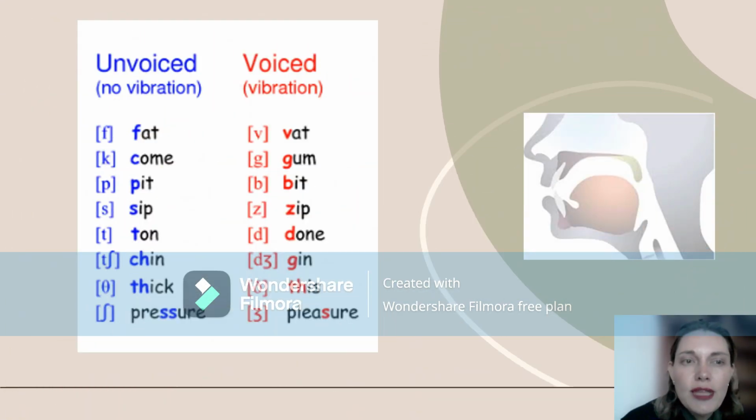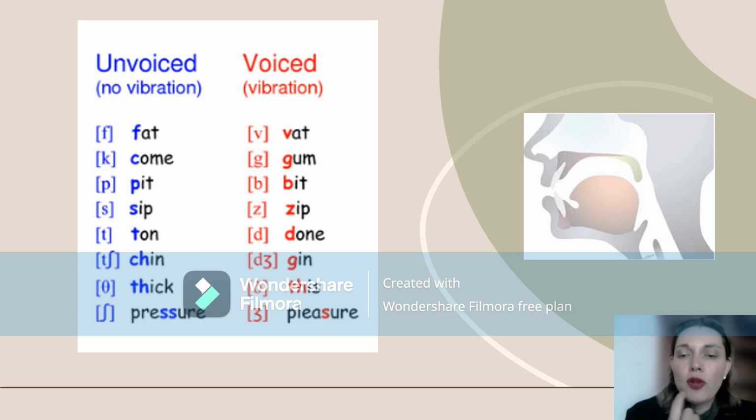Now, here you can see this chart about unvoiced and voiced sounds. Let's check it. F, fat; k, come; p, pit; s, sip; t, ton; ch, chin; th, thick; sh, pressure. As you can see, we don't have a vibration on the throat.